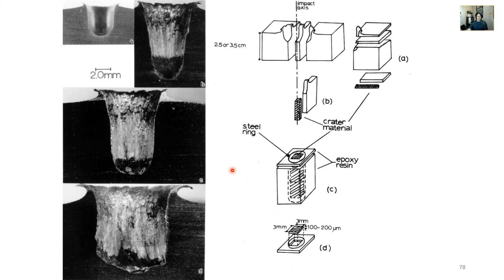I showed this. This was my kind of experience making specimens out of metal, extracting a small rod of metal from these small craters, actually. So if you look at the scale bar, it's 2 millimeters. That's not a mistake. Anyway, making specimens that are 3 millimeter, and this is 100 to 200 microns. I think that's close to correct. Maybe not. Oh yeah, because I polish it down further. Yeah, so I do, because we use like a jet polisher, and you'll see in some of the supplementary documents. So there's ion milling, jet polishing, and I was going to share with you, I do microtomy.